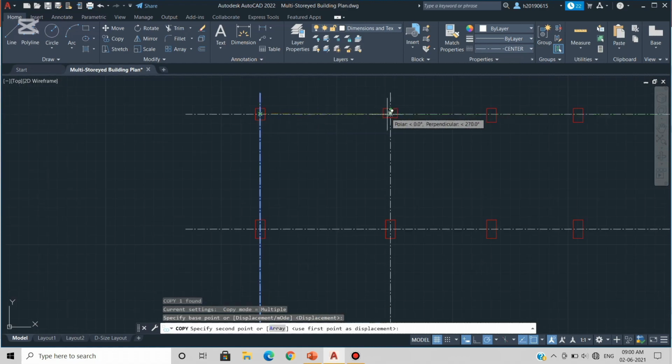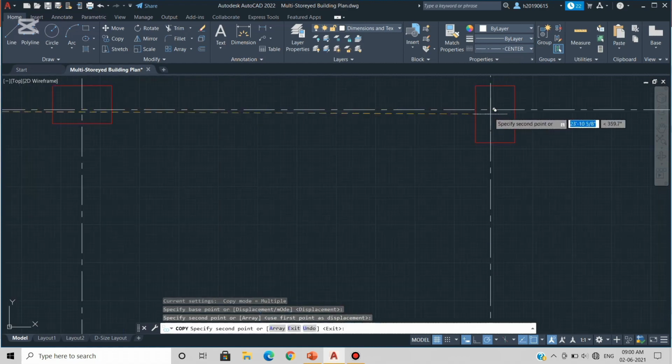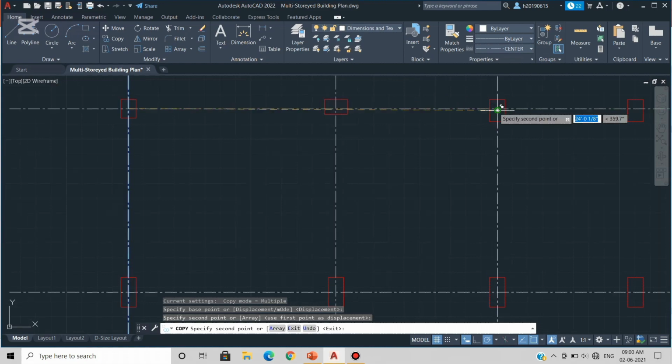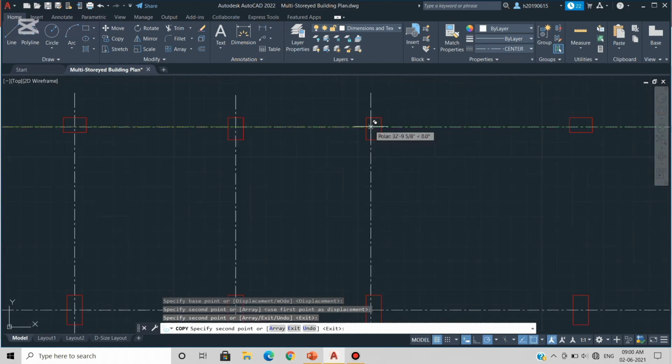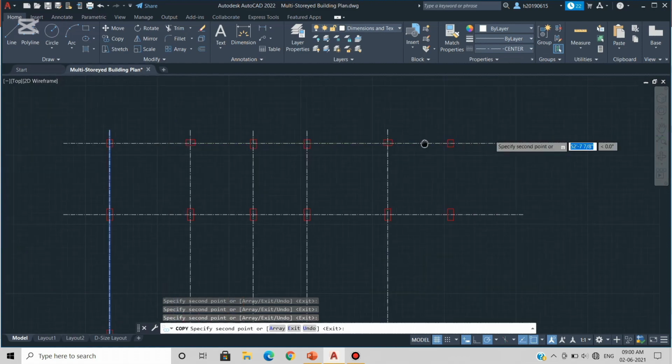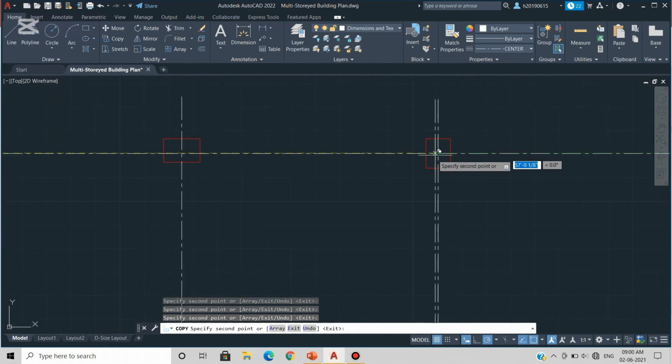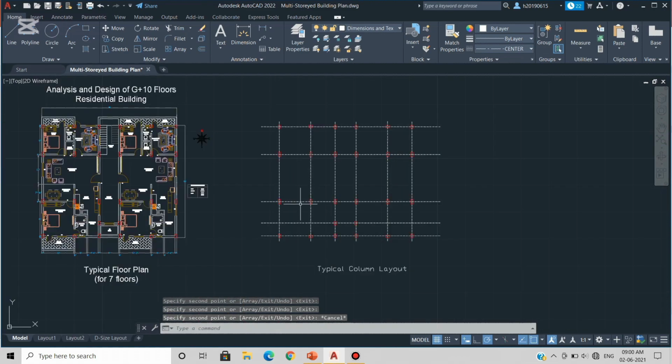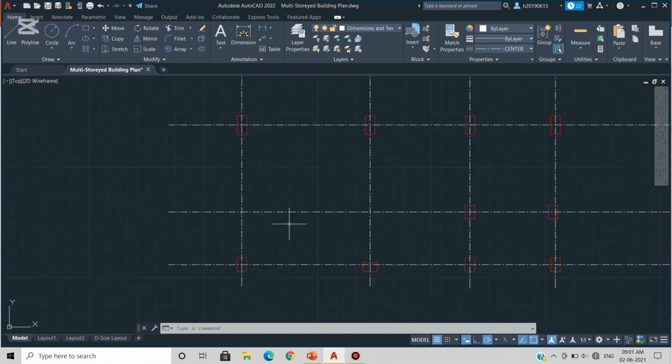Copy this line at the center. So this is the way in which we will create the center line for the columns.